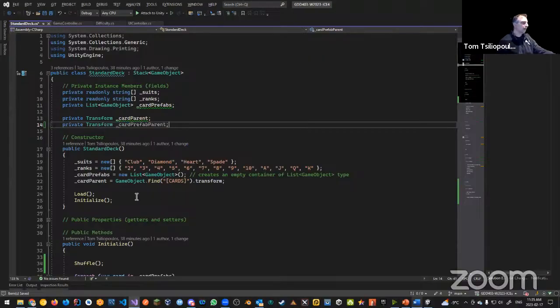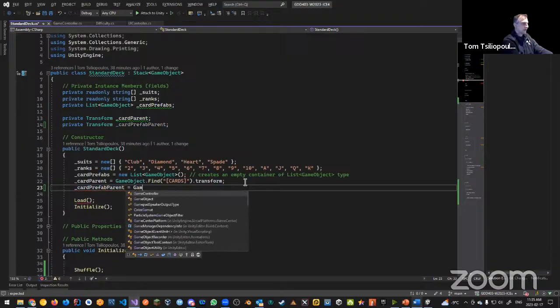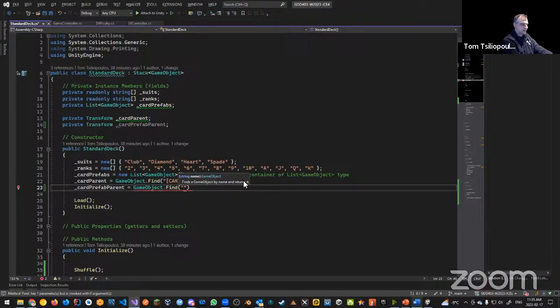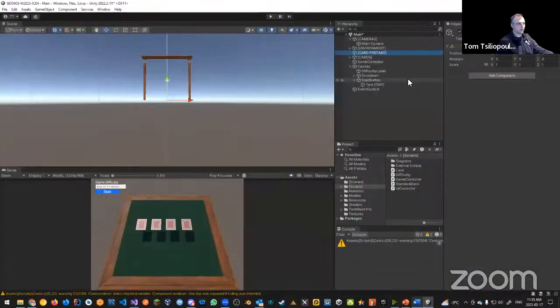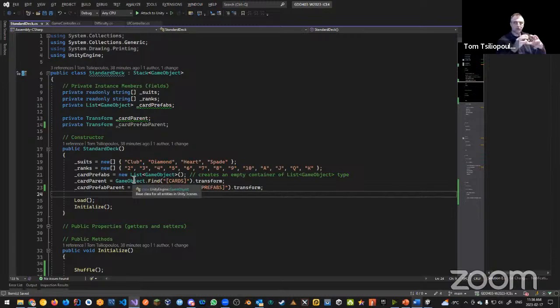And the card prefab parent we're going to set up to be equal to GameObject.Find, and we're just going to call this the same thing, card prefabs. Let's see if I did that right. Card prefabs. Yes, so that's what it should say here. There we are. I just made another parent.